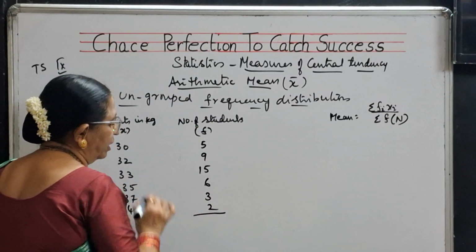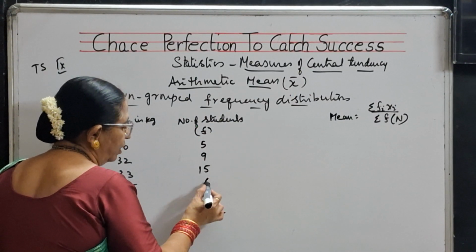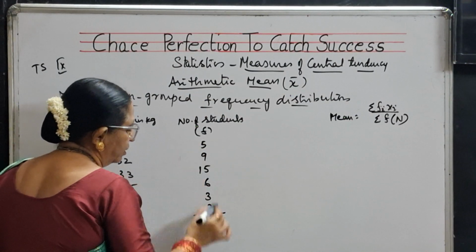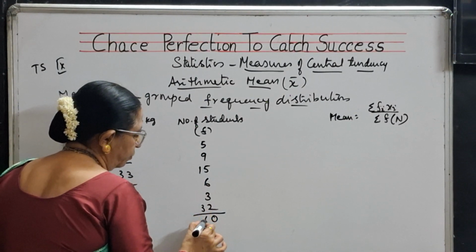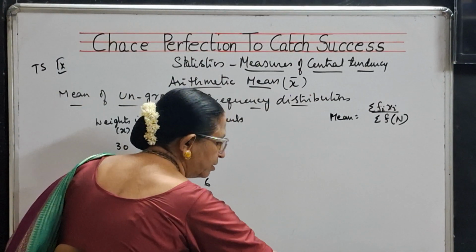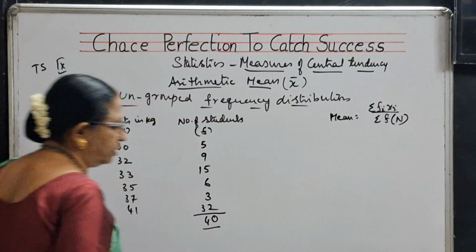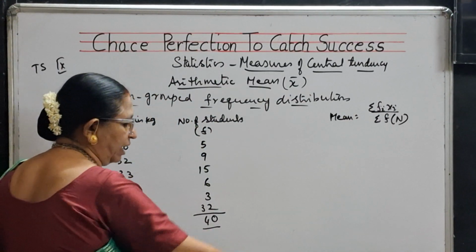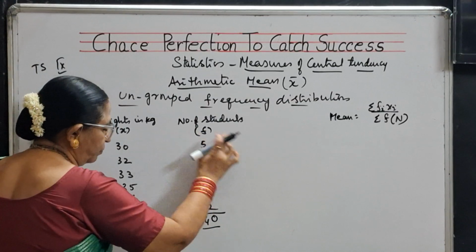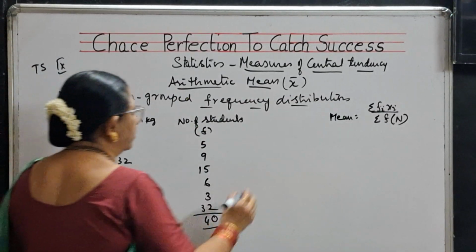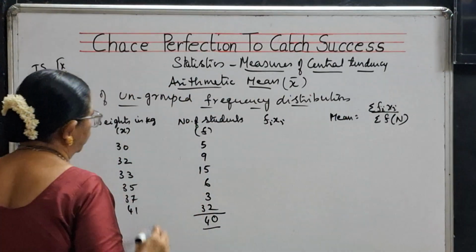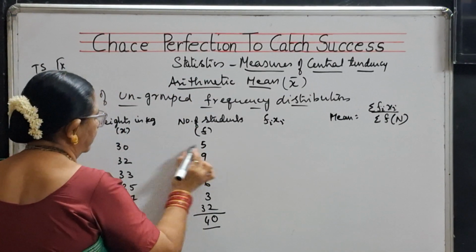So first you add all this. How much are you getting? 5, 11, 16, 21, 30, 40 students. So the question also might have given that, in this they have 40 students. Find the average mean weight of 40 students, they said. See, average means first you have to add the frequency. Next step is fi xi. fi xi means you have to multiply this.